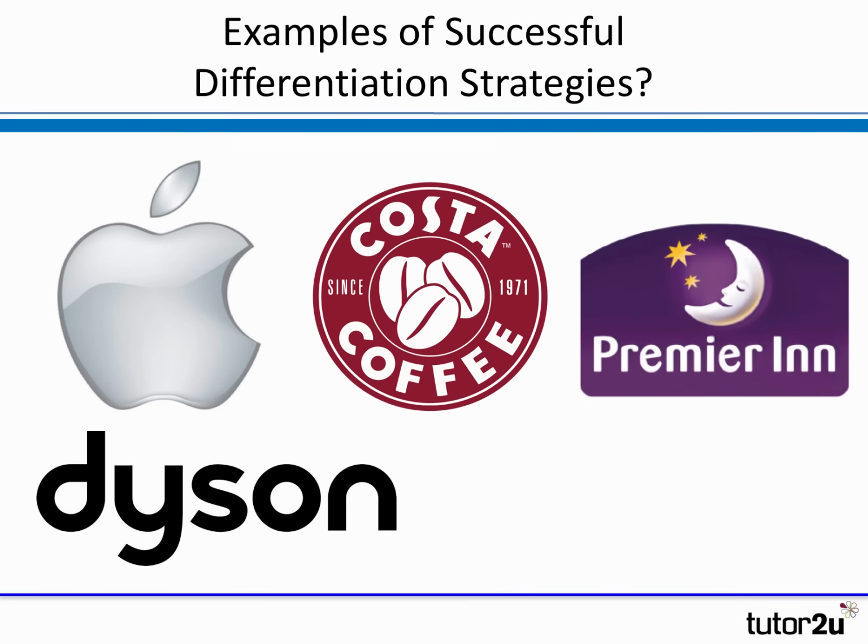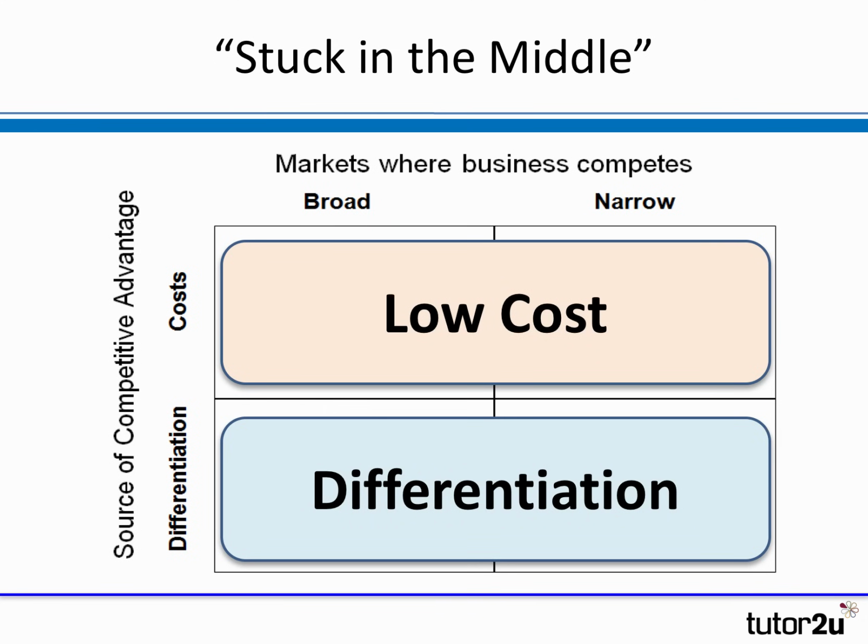And you might also argue that even a hotel business like Premier Inn, whilst it is trying to operate at a lower cost segment compared with other hotel chains, the product itself is highly differentiated in terms of its offer of a good night's sleep. And of course, luxury brands. Many luxury brands, all luxury brands, aim to differentiate their product, both in terms of perceived and actual quality. What Porter said was that those are the two key ways of gaining advantage: low cost and differentiation.